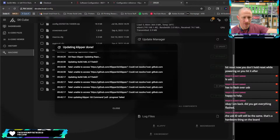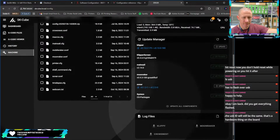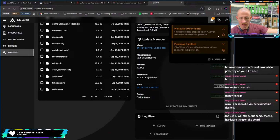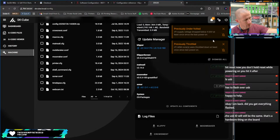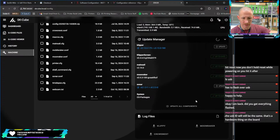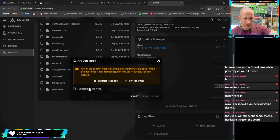Error updating, progress failed. That's unfortunate. Okay, what's going on up here? Previously undervolted. Okay. So I'll probably need to add an additional power supply or something like that. I do have a 5-volt power supply for things like this. We can update Sonar at least.